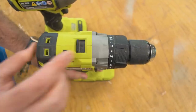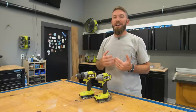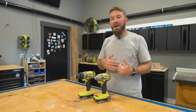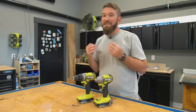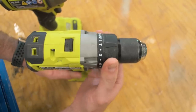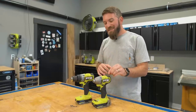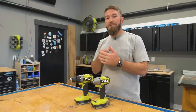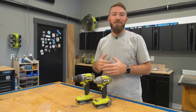This drill also has two speeds, which allows you to go down to a lower speed and provide a higher amount of torque for drilling bigger holes in wood, or a high speed for driving a long fastener. This drill also has an added hammer setting — if you flip that collar all the way over, similar to the impact but more powerful, it gives you a hammer feature that allows you to drill into harder things like concrete or stone.